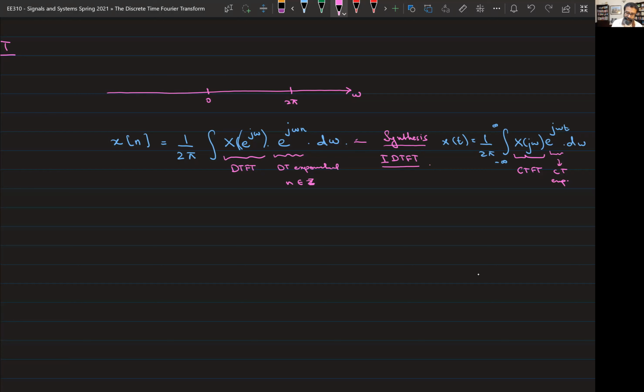This equation here. Now, I have deliberately not put any limits in this integral here because I want you to take a guess. What should these limits be? Right? If this integral was from minus infinity to plus infinity, what this would have been saying is, what is the contribution of the frequencies in discrete time exponentials as they range from minus infinity to plus infinity? But we don't have unique frequencies anymore in the discrete time, right? So therefore, this should go over a finite set. And as Talha and Hassan point out, they should go from 0 to 2 pi.